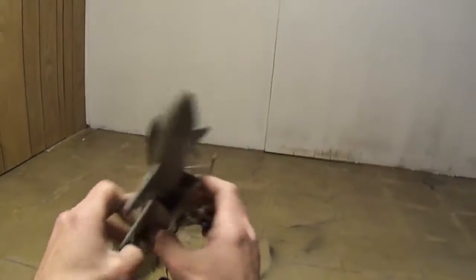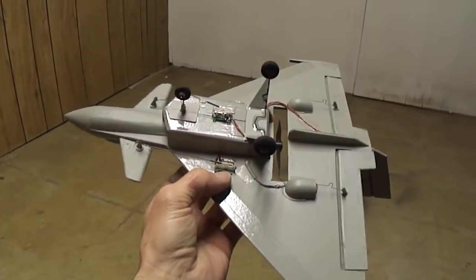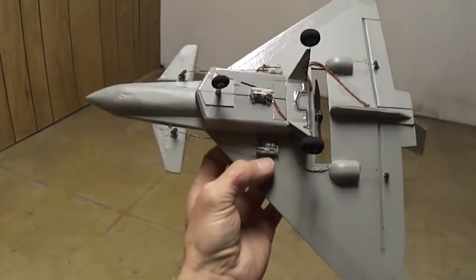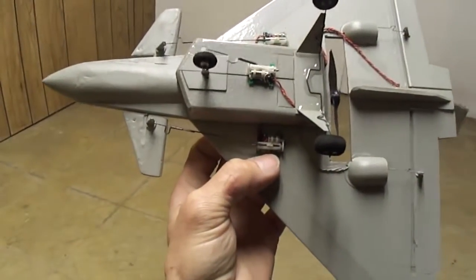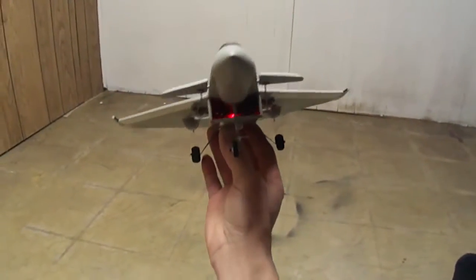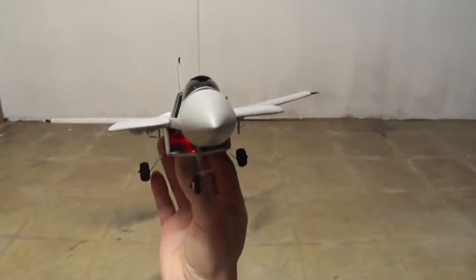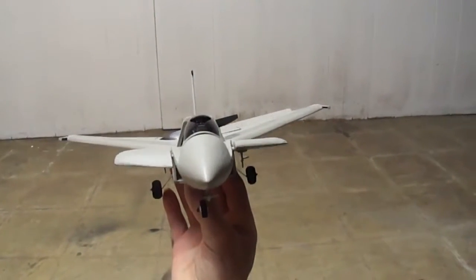And we now have a steerable nose gear. Awesome. Jet intakes. Working canards.